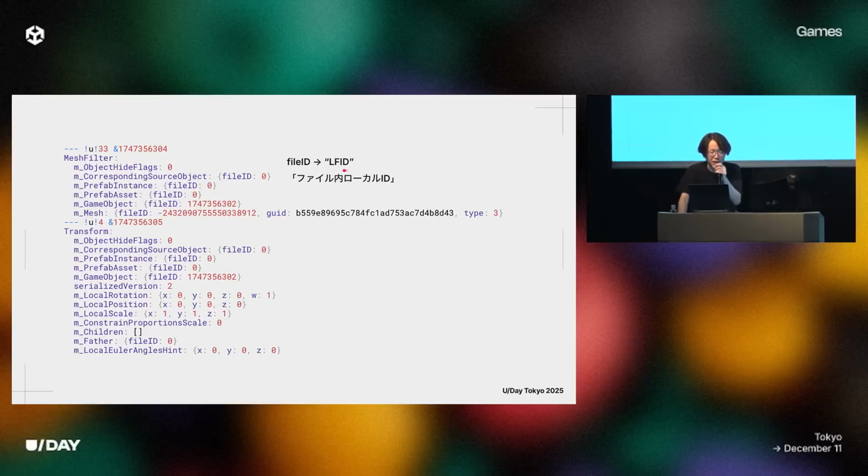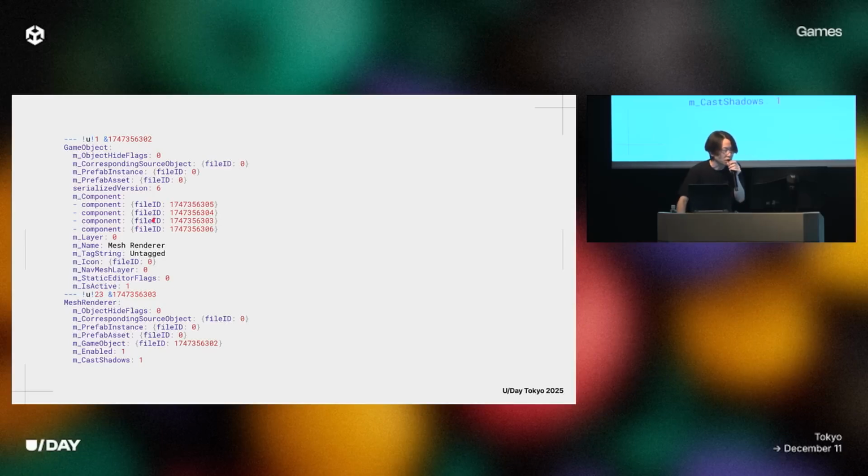Unity calls it LFID too, and every object stored in the YAML has an LFID at the top as an anchor. That and something is the LFID. If we look at a specific internal reference, for example, the third entry in this reference component, the one with file ID 303, you can see LFID 303 here.